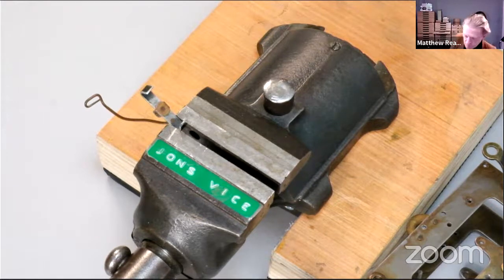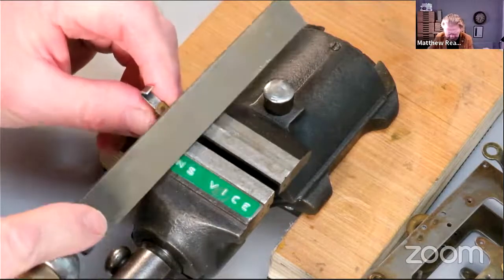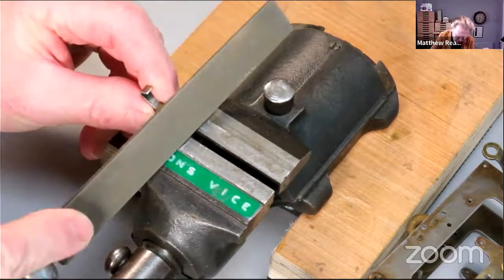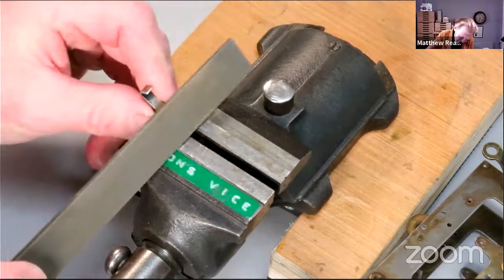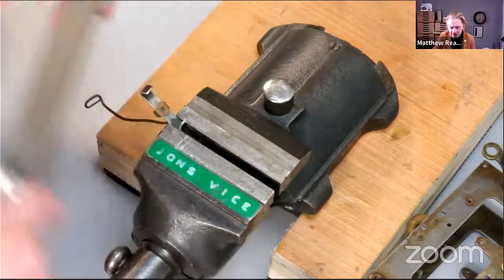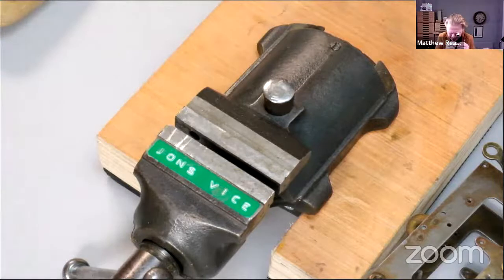eyeball it like that, and we'll see. I'm doing the entry pallet now that's been filed over. Probably destroying my file. Yeah, it is. It's actually quite hard, and it's barely touching the pallet. So the pallet is, in fact, really hard.